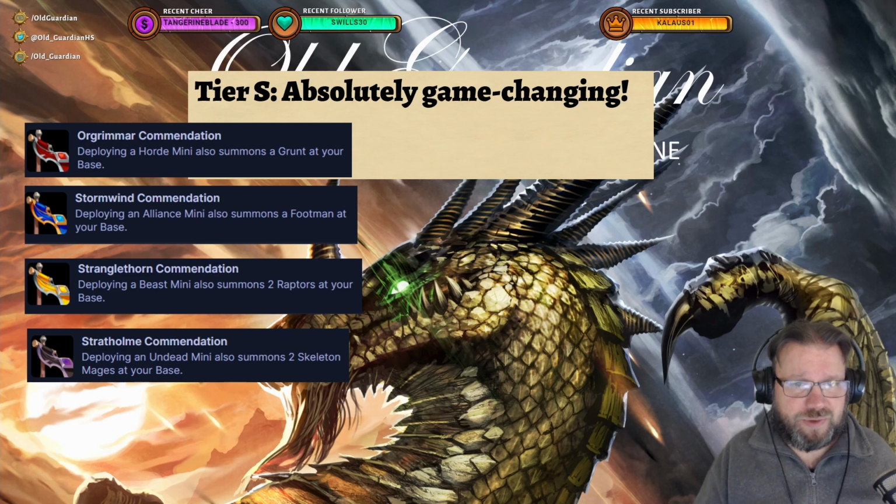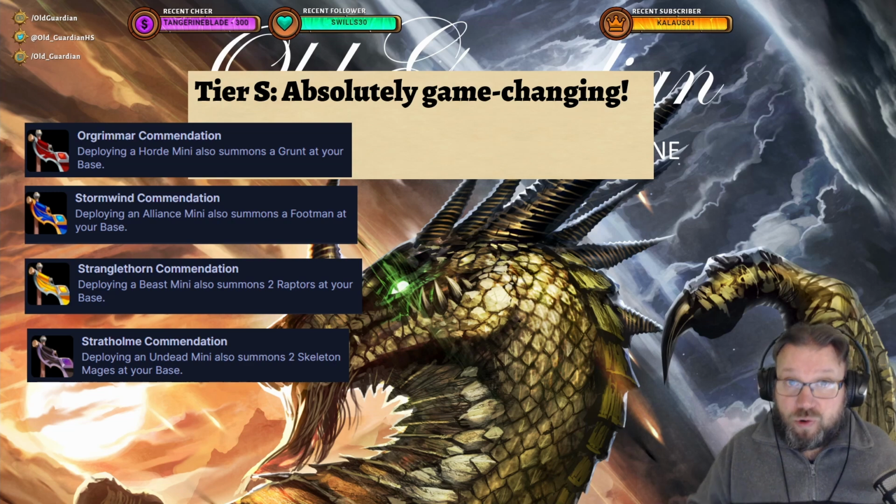Deploying a Horde mini summons a Grunt. Deploying an Alliance mini summons a Footman. Deploying a Beast mini summons 2 Raptors. Deploying an Undead mini summons 2 Skeleton Mages. All of these are totally bonkers. The additional value that you get from all of those minis, you can just overwhelm so many of the challenges.